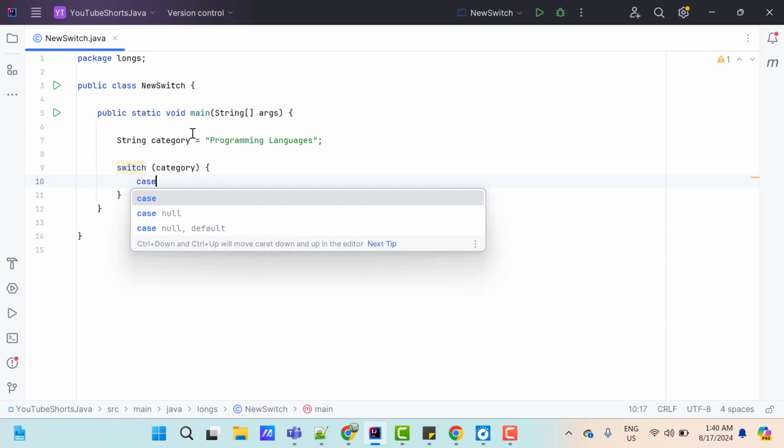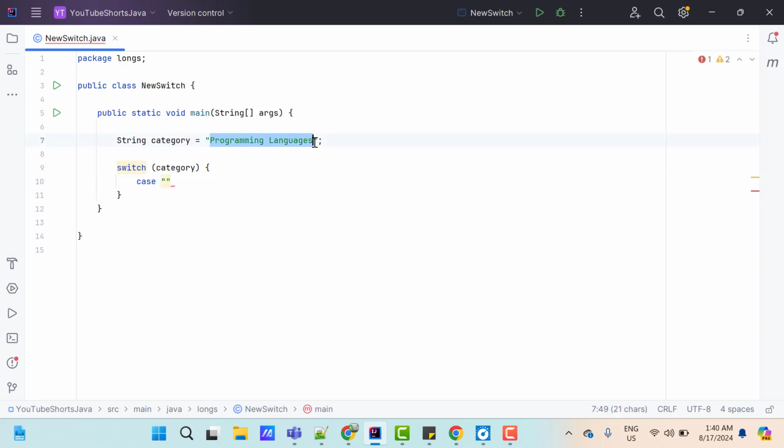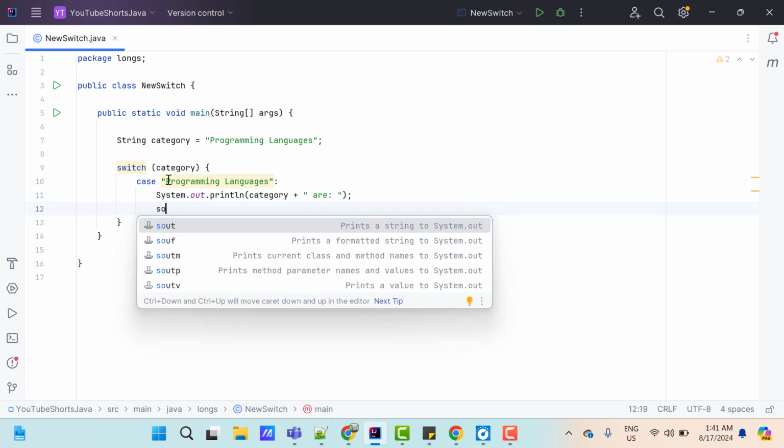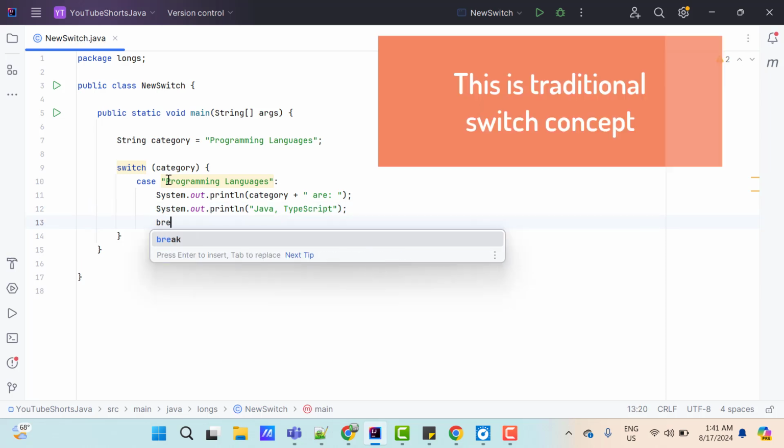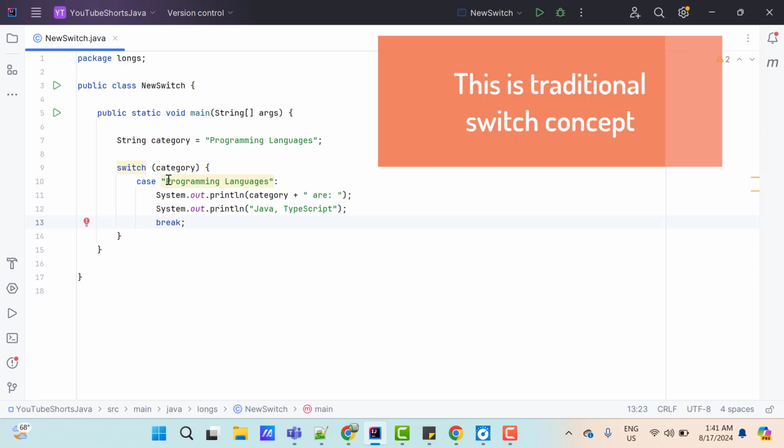So let me create a first case where I will have this value, put colon and use sysout. Maybe I can use category, concatenate with, and then print some programming languages like Java, TypeScript. And after every case, I need to use break. Otherwise, it will execute other cases also after executing the matching case.